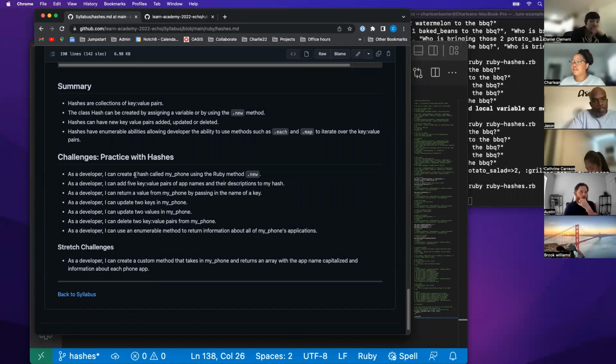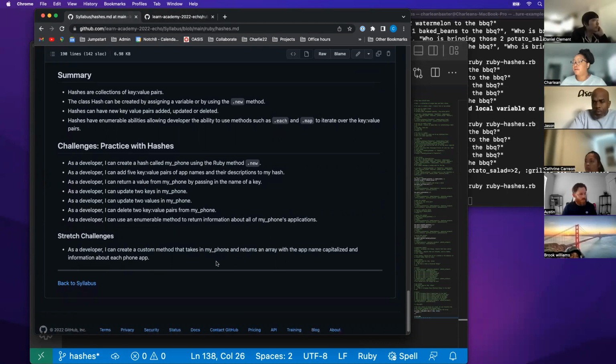I can create a hash called my phone using the Ruby method.new. I can add 5 key value pairs of app names and their descriptions. I can return a value. We know how to update. We went over deleting. I can use an enumerable method to return information about all of my phone's applications. And on the scratch, you'll be making a custom method that takes in my phone, returns an array with the app name capitalized and information about each phone app.